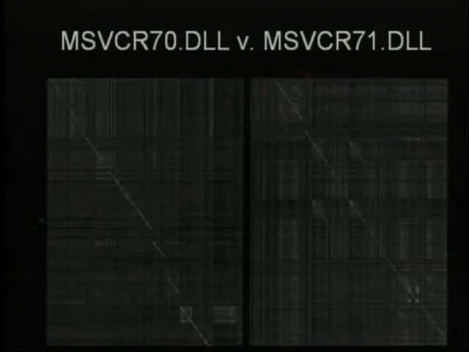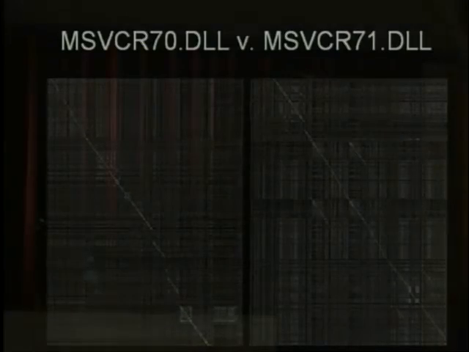Various formats and various patches actually have different outputs. And you can actually see this on files on your own machine. If you grab the Microsoft Visual C runtime, 7.0 versus 7.1, you just see these things, new code that got shoved in. Actually, this is interesting. You see code that's actually been repeated.